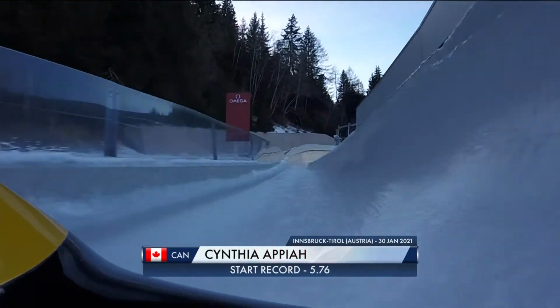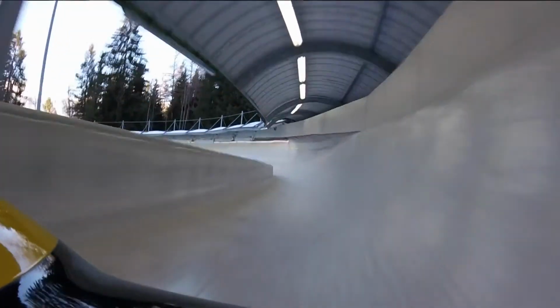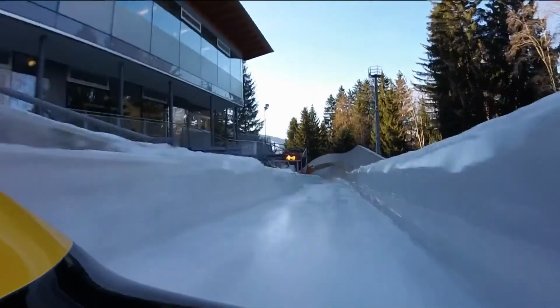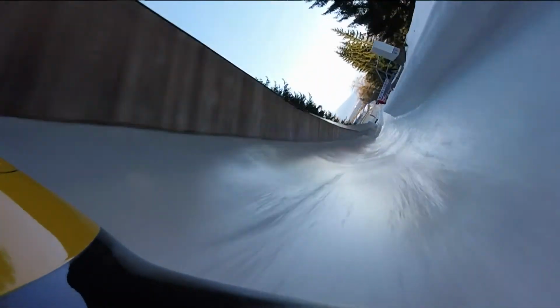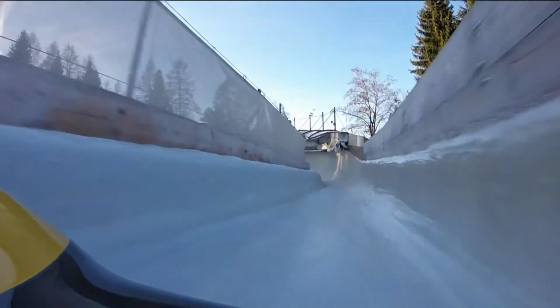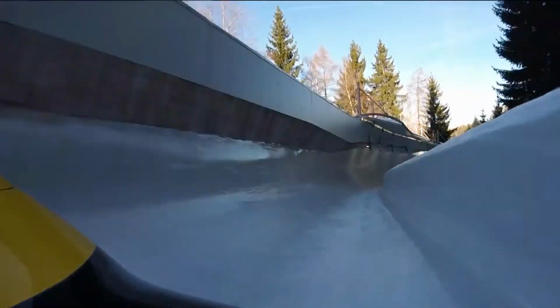And then, as is common in most bobsleigh tracks, very flat at the start into this long corner 2. First chance to give away speed is a little tap into corner 3. Big left-hander here, and going into the upper labyrinth. 4, 5, and 6. And these 3 corners lead you down to one of the signature turns here, the Kreisel. 270-degree corkscrew. So going onto the Kreisel, first pressure, second pressure, and hopefully no third pressure at the end.